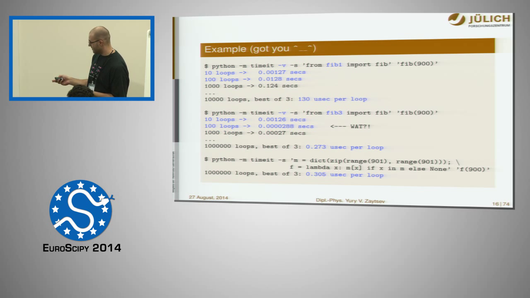Another thing that timeit is useful for: you can test small snippets very easily. So here I create a dictionary that has 901 keys, and then I create a function that looks up things in the dictionary. The reason why I do this in such a stupid way is because I want to make these test cases similar, so comparable. So I replicate the infrastructure that is not needed. And if I measure this, then I get 300 microseconds per loop. So congratulations, we have here identified how much time it takes to look up things in a dictionary that is not very full.